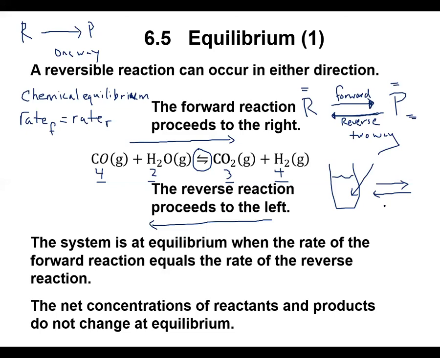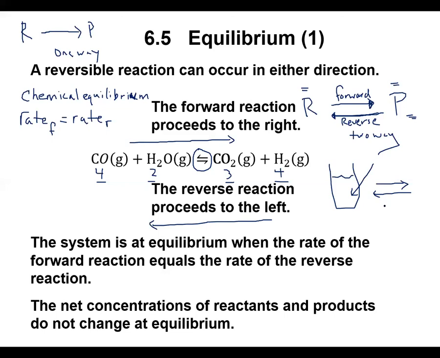If you super zoomed in on the molecular level, it's going from reactants to products, products to reactants, occurring at the same rate. But visually, if you zoom out and look at it on the big scale, it may look like nothing much is happening. It's sometimes referred to as static, not much going on. But if you really got down to the molecular level, there's a tremendous amount of activity happening to maintain that equilibrium, going forward and going reverse.